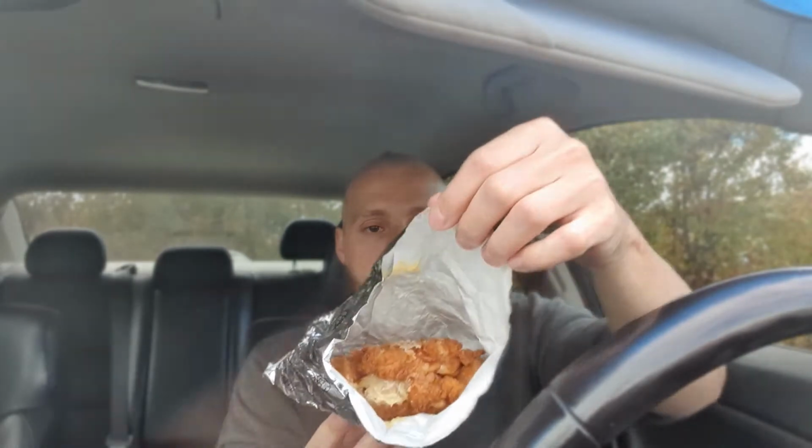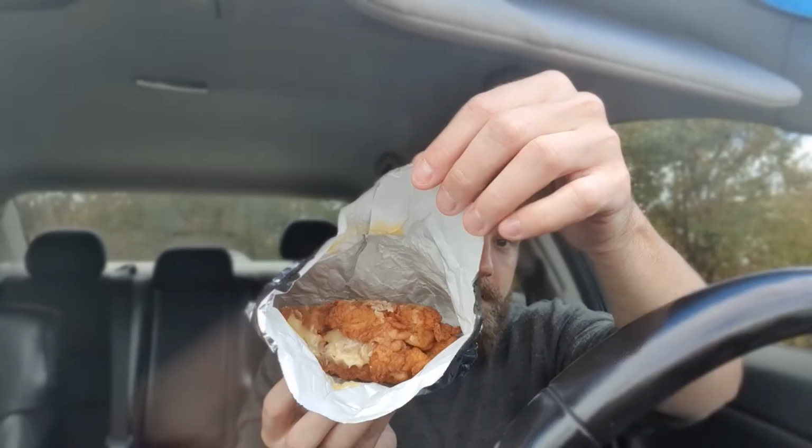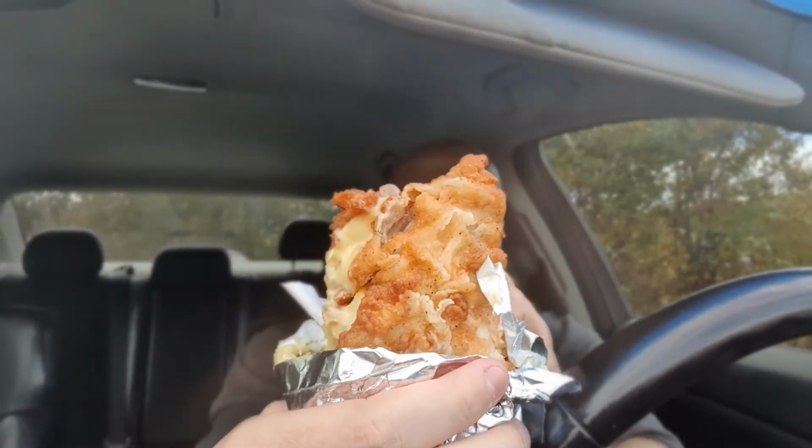Oh my god, that's messy. I don't know if you can see this. Cheese is just melted all over the place. Well, look at this mess. How are we supposed to pick that up? Alright, I'm just gonna kind of wrap it burrito-like in the foil. Okay. Here we go.